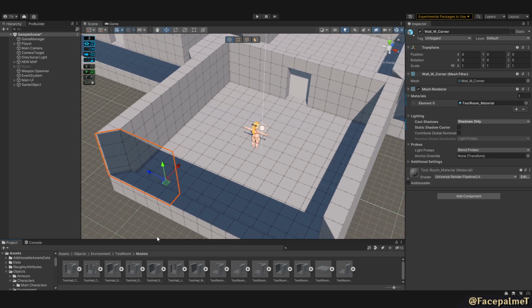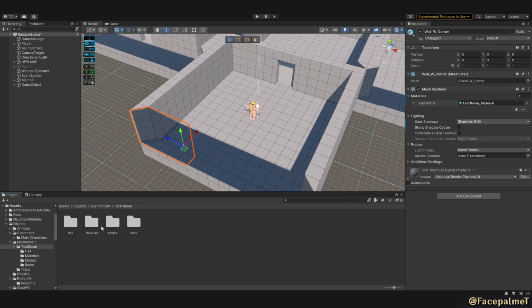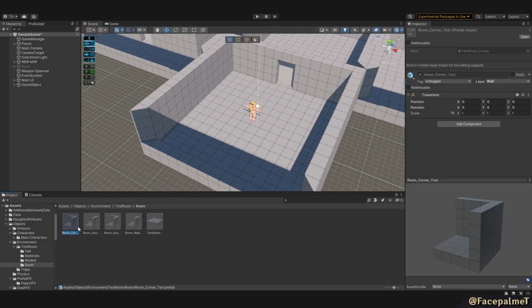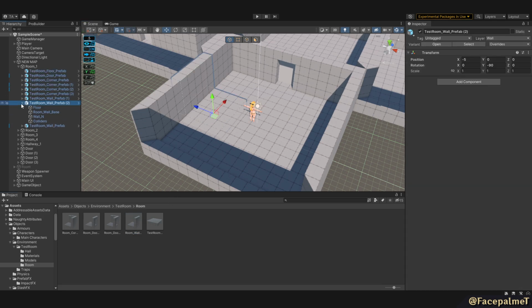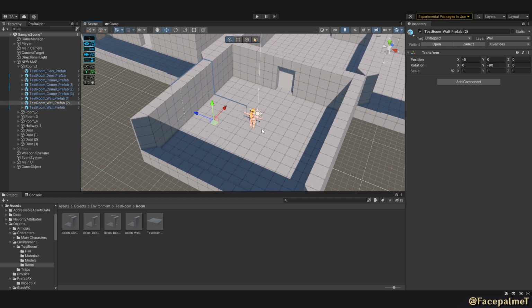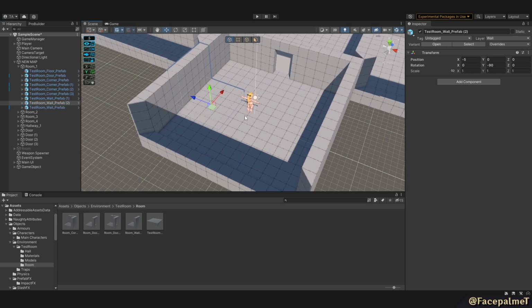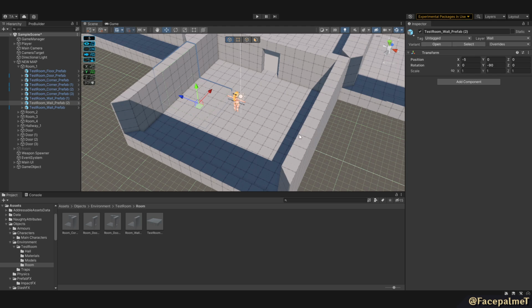I had to turn these all into prefabs. So there's a bunch of prefabs here, and these prefabs have colliders on them for character collision and all that kind of stuff. In the future, when it comes to rooms, all these meshes are going to be connected together, so it takes up less memory in the game.